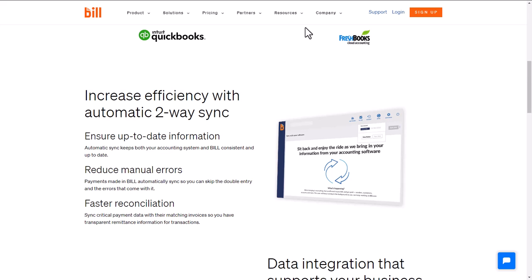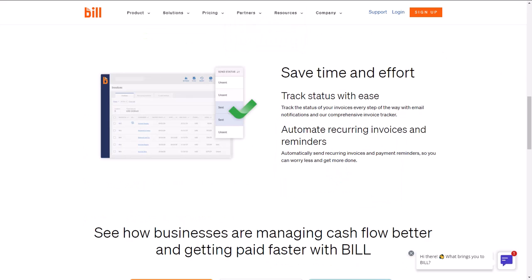them be reminded. And one of the nice features here is that you can actually track all of these things inside of a portal. You can see all the accounts receivable that you have open and who hasn't paid, and how long each invoice is kind of increasing time that they haven't paid. And you can even do all this inside of an app as well, so you can use the app on the go and double check your accounts receivables and have kind of a great idea of what's going on.